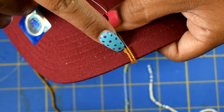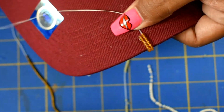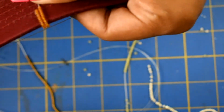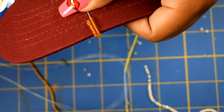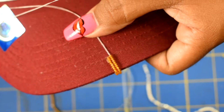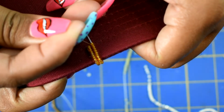So the first row I started with 21. This row I'm gonna do 20. And it doesn't matter at this point because these are solid rows of one color, so it's not going to affect our design. Now, when you get into your design a little bit more, if you have triangles you're working with, you'll have to be a little mindful of which bead you take off, or you might have to reposition your thread. That means taking one out, one of the rows out that you've already stitched to get a straighter line.